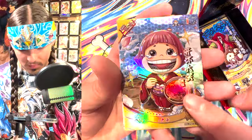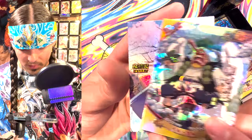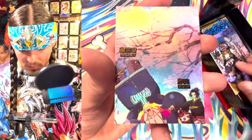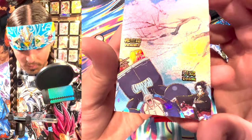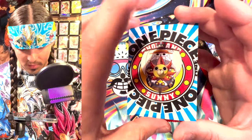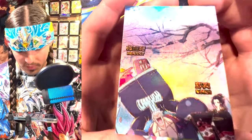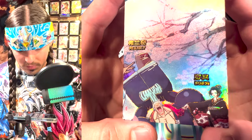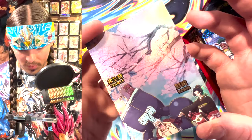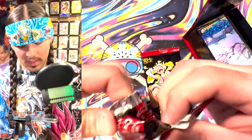That's very cute. I think we saw this dude already. And, oh, this looks like it's a part of a bigger picture. I think. Yeah, it's blue on the back. I think they changed the back of the cards that are different. This looks like it would look pretty good, but I think this is a part of a bigger card. I think I might have to get a case of these.